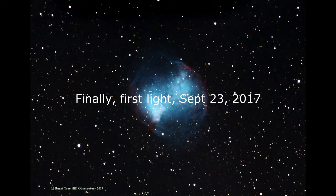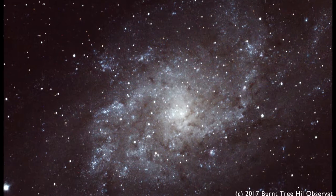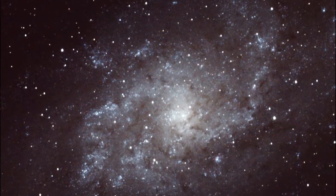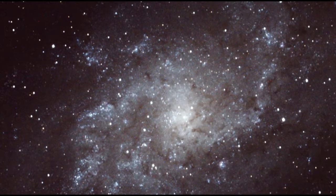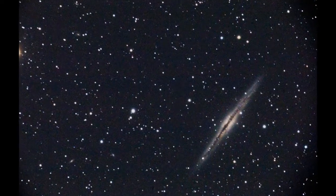First light was on September 23rd. I was able to achieve an excellent polar alignment, and because much debugging of the custom mount had already been completed, the first images were very satisfactory.